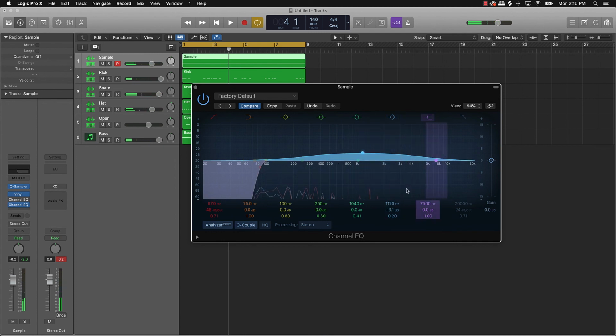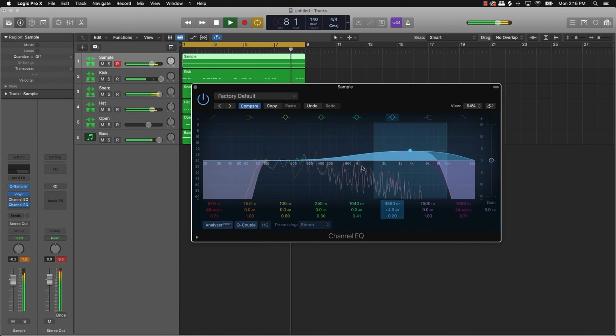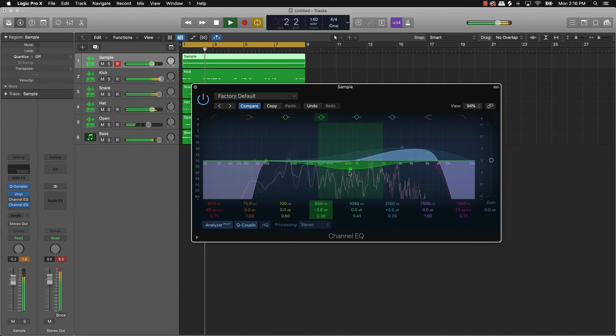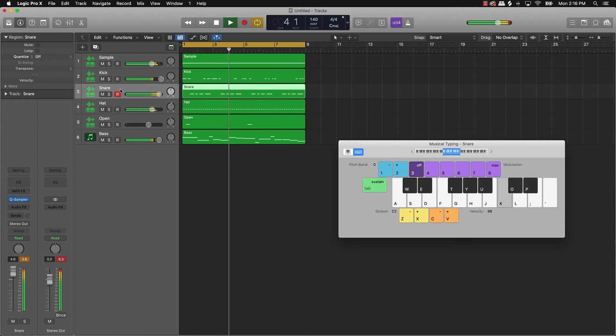Push up some of the highs just a little bit. Just added that little extra part there.